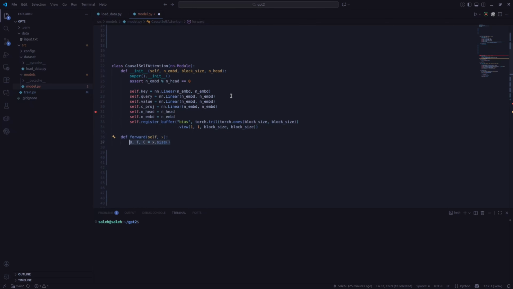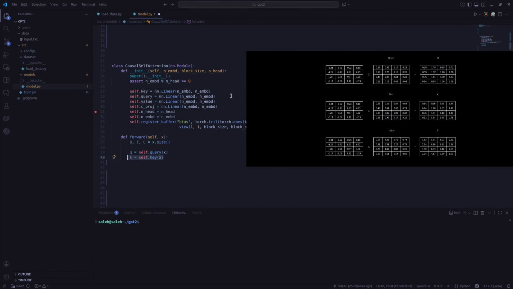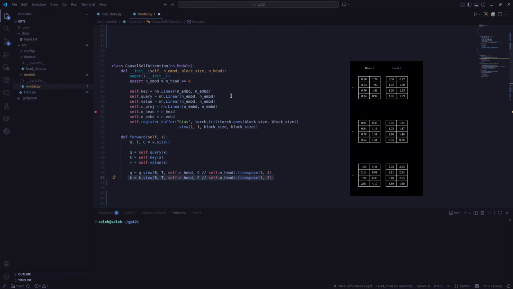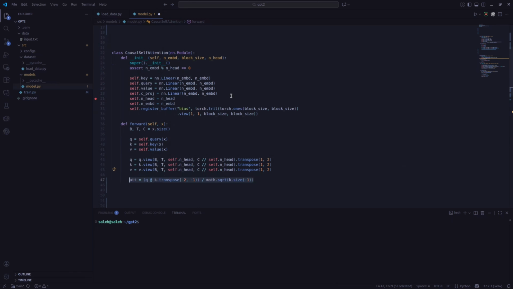X has shape B, T, C. B is batch size, T is sequence length, C is embedding dimension. First we compute Q, K, V. Then we reshape into heads. Next, we compute scaled dot product attention. We divide by the square root of head dimension.